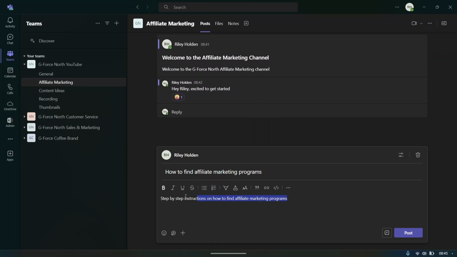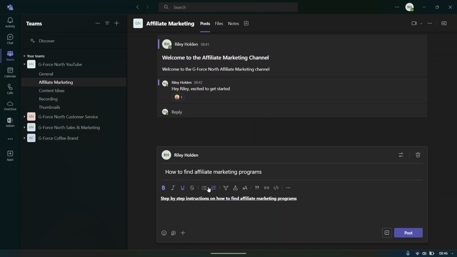And then what we can do is highlight this and use these format settings at the top. So if we go for bold, then it's going to bold this text right here. We can also go for italics. We can go for an underline, a strikethrough. So I'm just going to leave this as bold and underlined. That looks awesome. We can also change the text color. So if we want to click in and change this to red, for example, then we can change the text color right here. But let's just go back to normal.